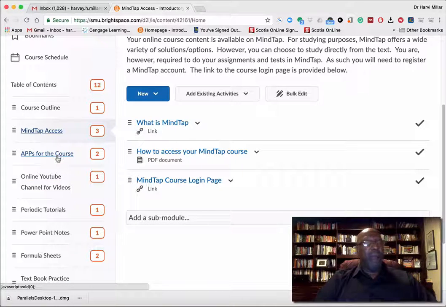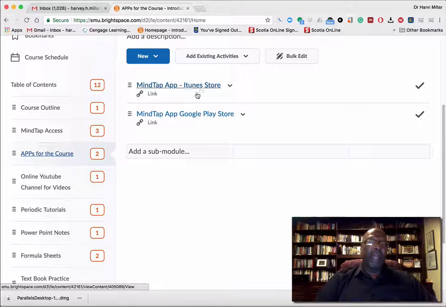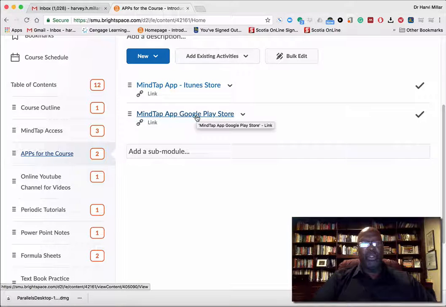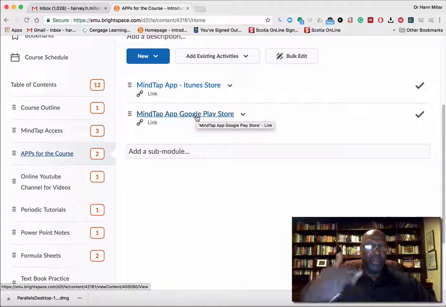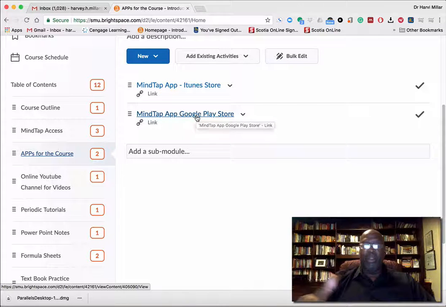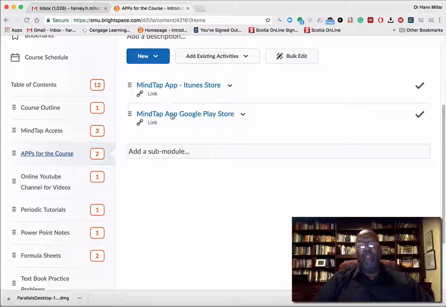Now, I would recommend that you download a free app for your personal devices, since we walk around with our cell phones or our tablets and so on. The app basically is a MindTap app from the iTunes Store or Google Play Store, and what it allows you to do is that once you are registered, it will let you see all of the assignments that you have to do. It could also send you alerts to let you know that an assignment is due, is coming up in a day or two. So it might be useful for you to have. Also, I think it allows you to do some practice quizzes, so it doesn't hurt to have that.